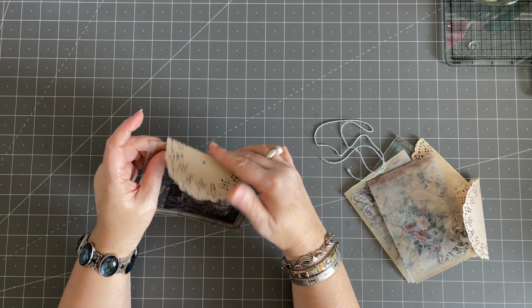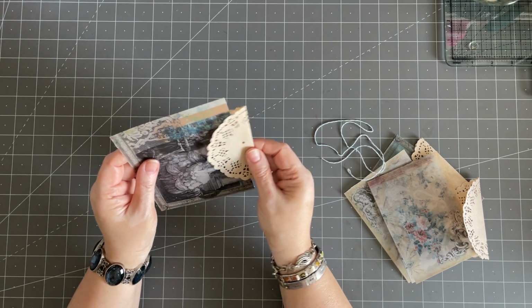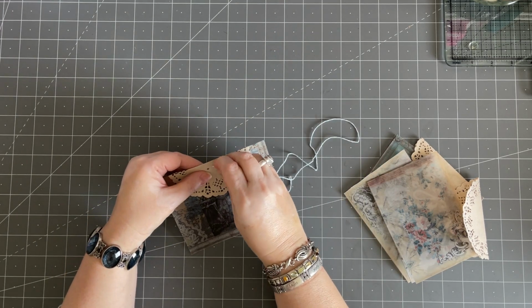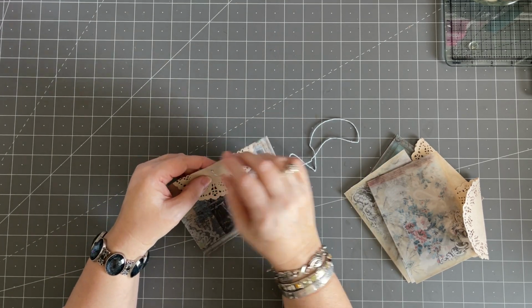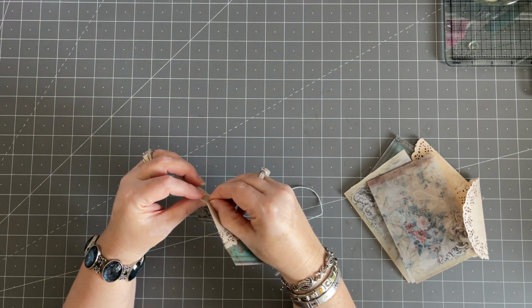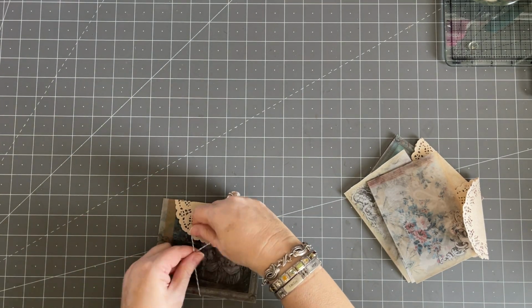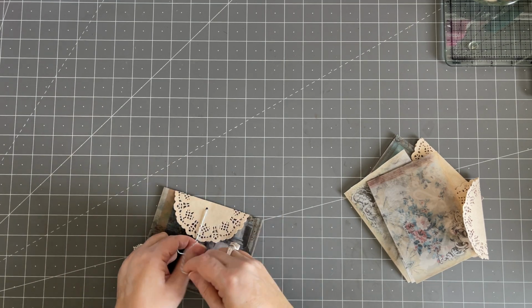your top. I'll make one with you, of course. I'll make a couple with you. And then you punch a little hole and you put your string through. This is how you keep it closed so that your things don't fall out. It's just a very pretty thing to add inside a pocket of your journal.